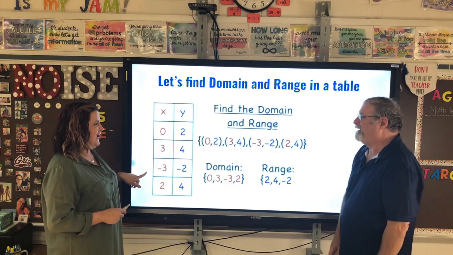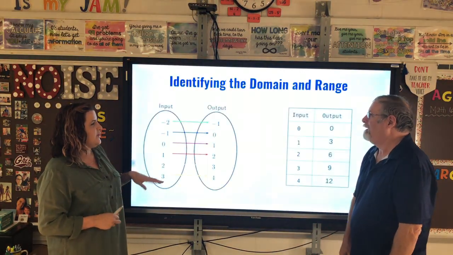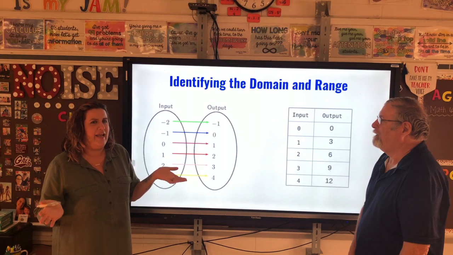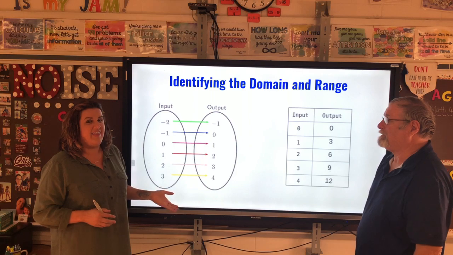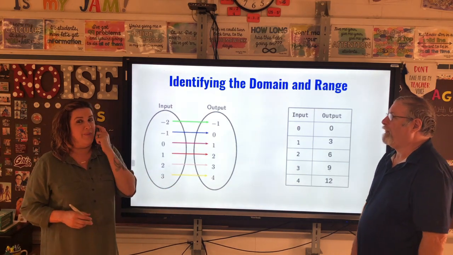Oh, samesies, right? All right, so let's look at one of these cool circle scenarios. I mean, what are these officially called? I think they're called input-output tables. I think they're called input-output tables too. I like to call them input-output circles, right?